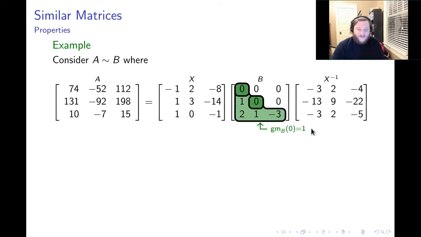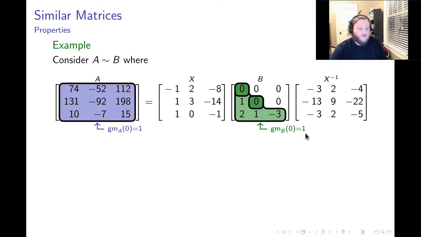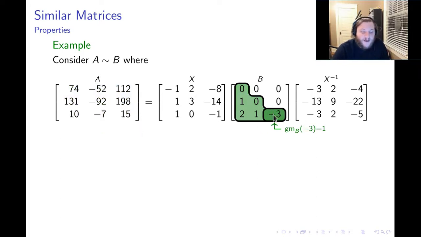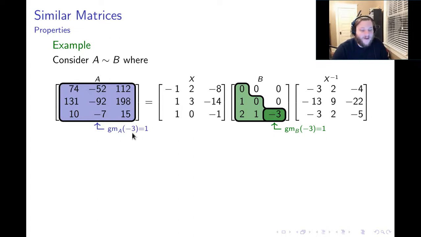I also know the eigenvalues of B because B is lower triangular, and for a lower triangular matrix, the eigenvalues are the diagonal entries. Here, the first eigenvalue might be lambda equals 0, and for lambda equals 0, I could go ahead and calculate the geometric multiplicity, and that happens to equal 1 here. Well, I can pop back over to A, and I know that lambda equals 0 will also be an eigenvalue, and it will have the same geometric multiplicity. I also know in B that -3 is an eigenvalue, and I can calculate its geometric multiplicity, and I'll get 1. Then I can pop back over to A, and I know that -3 is also an eigenvalue, and its geometric multiplicity will equal 1.